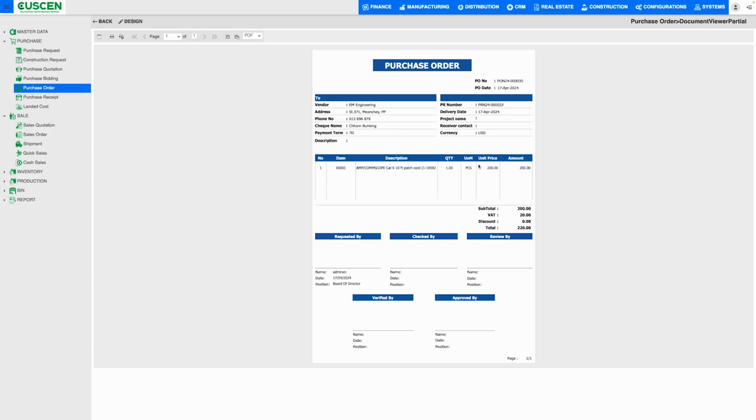You can see the quantity. Unit of measure is in pieces with their total amount. We can see that below as well. Below that, we can see who requested this purchase order, their name, their date, and their current position. And we have multiple options to export this particular purchase order. We can do it with PDF or Excel or text, even an image.